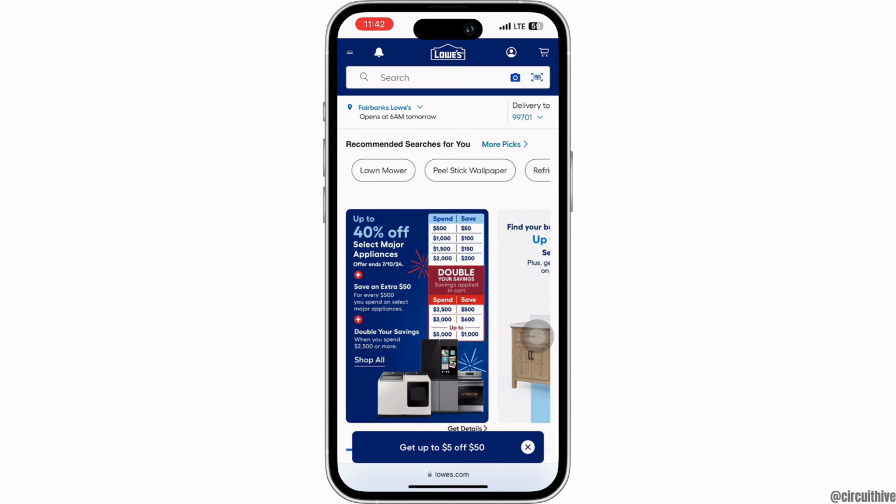Once you're in here, head over to Menu, select Activate and then follow the on-screen prompt. Lastly, enter your card information in order to activate your Lowe's credit card. Once the activation process is complete, you should receive a confirmation message indicating that your Lowe's credit card is now active and ready to use. So by doing this, you have successfully activated your Lowe's credit card.